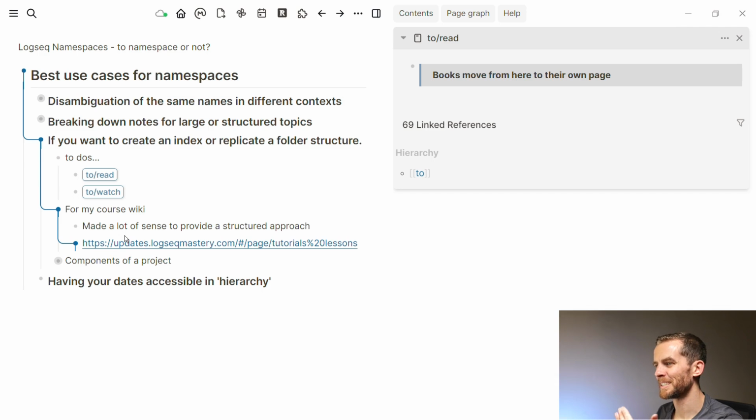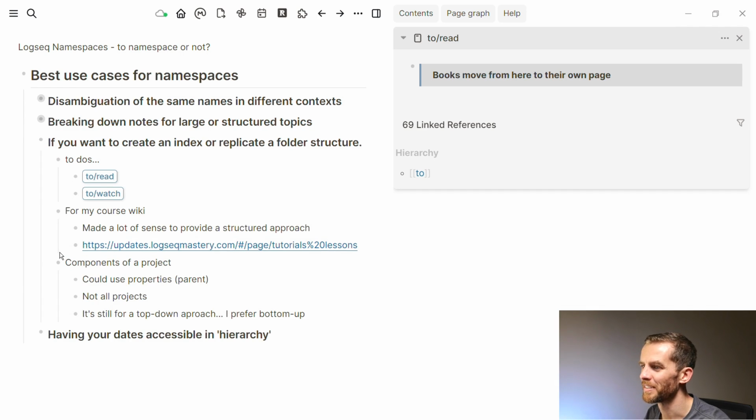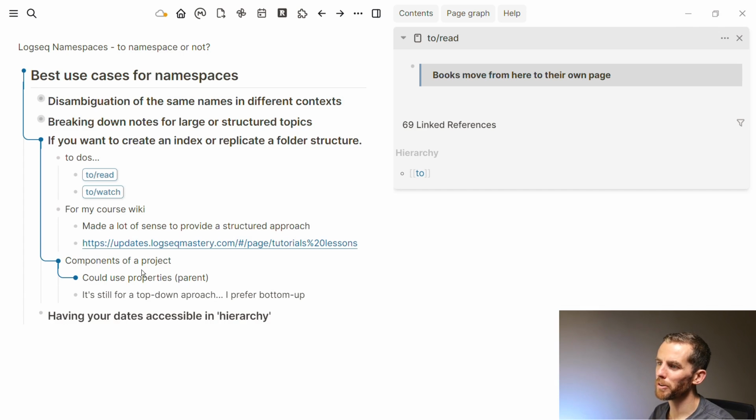I'm getting a little bit distracted here, but I think this is one of the things that I want to do more of because, as I say, the course is very structured and I find myself not expressing myself on the channel anymore. So getting back into the scattered approach here. The components of a project, as you saw in the previous one, I think using properties to build a bottom-up approach is often better, but you can still do this top-down if you want using namespaces.